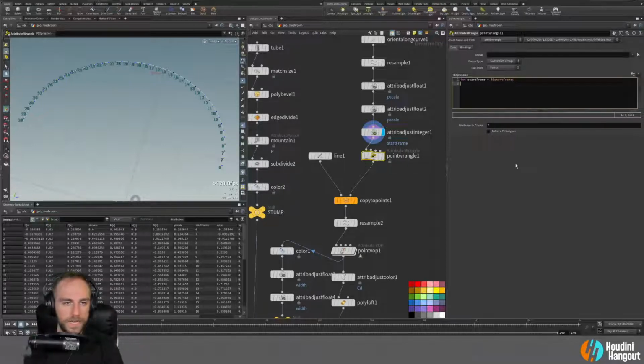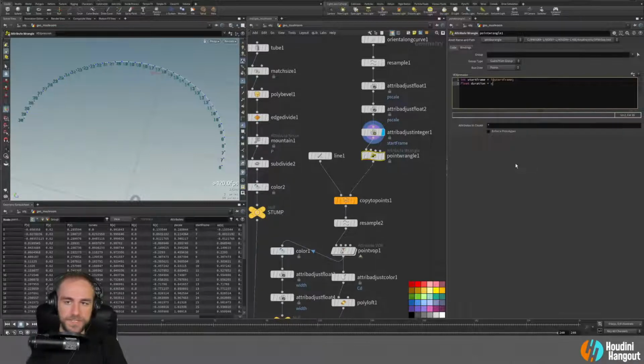Cool. We're also going to want to set a width, right? So duration. Why don't we call it a duration in this case? Because we know that it's going to start at this frame, and we don't know what the end frame is going to be. So let's just call it a duration. We'll set this as a float, and we'll call this duration.